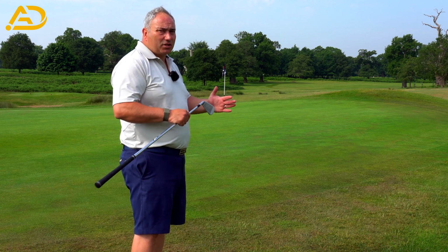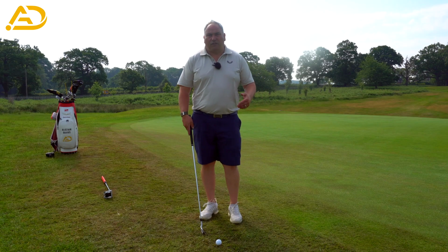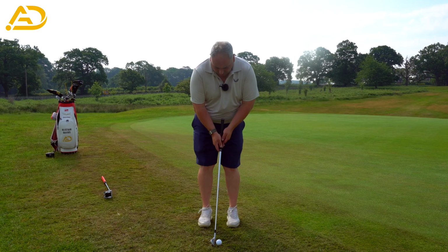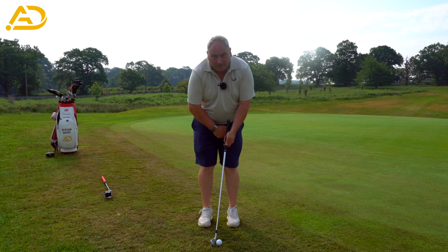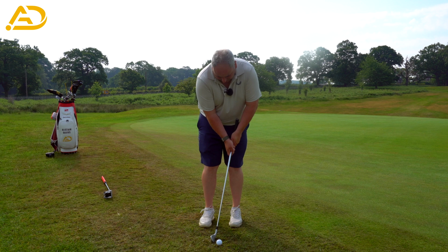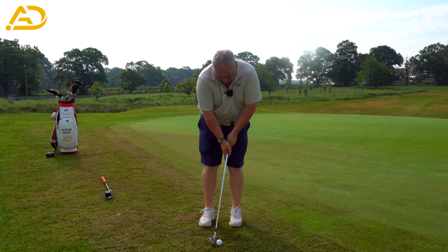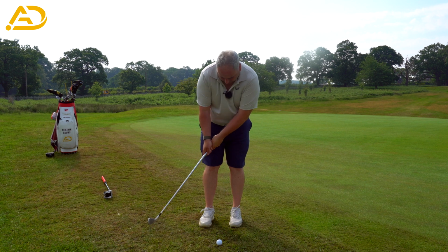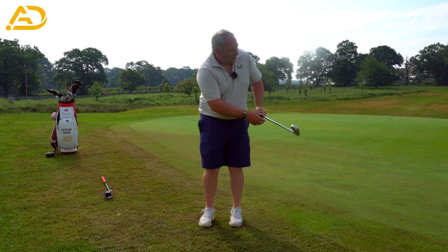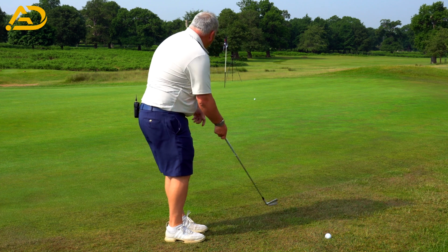The key things are we want the toe of the club to hit the ball and the ground first. So just find your address there. When we take our address to the ball, we want the handle forward, so opposite the inside of my left thigh. That wants to be there every single time. Then, so practice swings, almost bring the club in, toe of the club hit the ground first. Then I'm just going to gently do that. Get the ball just elevated onto the green and then let it release down towards the hole.